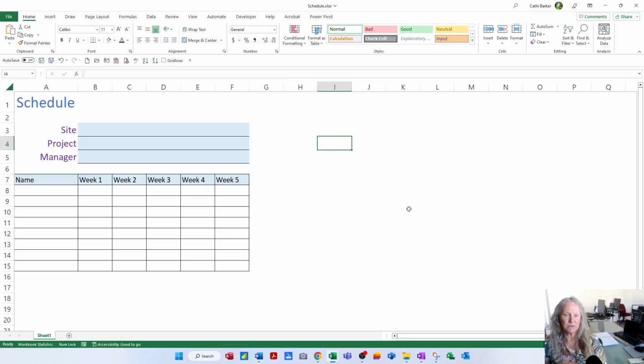So this is my spreadsheet, and I need to save. So I'm going to hit my save button or Control S and save. And now at the top of my title bar, it says that the spreadsheet's saved. So the idea is I take this to the team and I say to them, is this going to work?